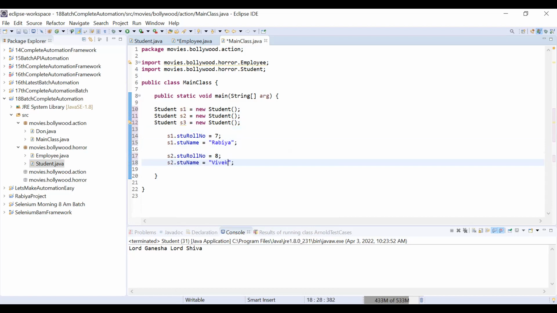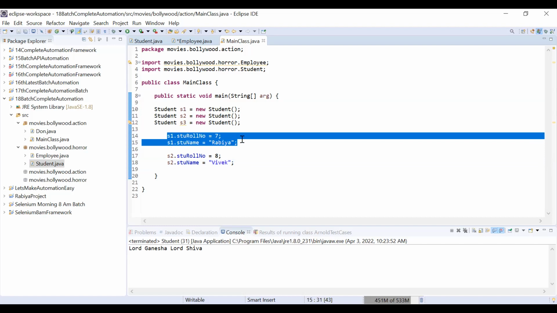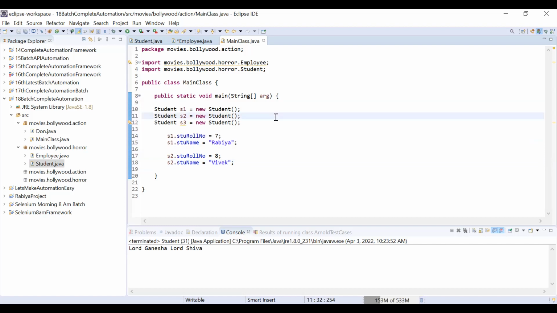I will tell you one by one. S2 is showing Vivek. Now see how it will work in memory. You can do all these things here because you have created the object and reference here. Look at the instructions. I have told you, you have to run your instructions one by one. When this code runs, it will create an object in the memory and the S1 reference in the memory. Yes or no? When this code runs, it will create an object in the memory and an S2 reference like that. This is going to represent the second one.